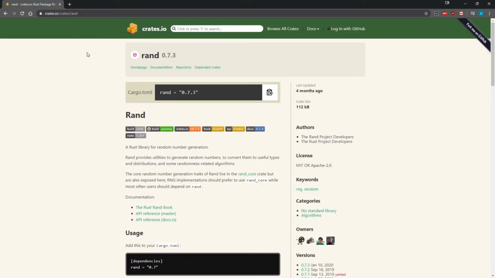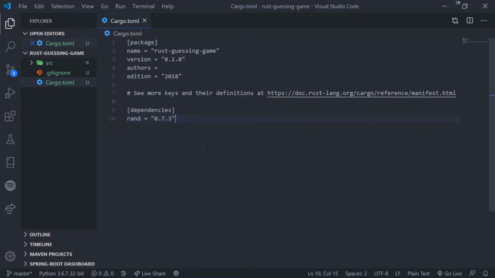Crates.io is basically the website that has all of the dependencies that we can download for our project. Basically, this is someone else's pre-written code. They wrote the code already, and we can download it and use it to build out our application without having to worry about rewriting everything. In the future, when you get to more advanced stuff, you're going to be pulling these third-party libraries and using them in your applications.